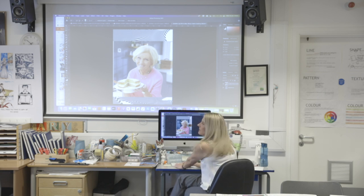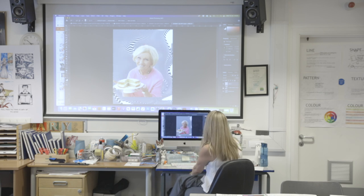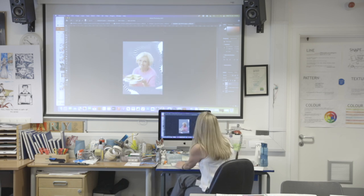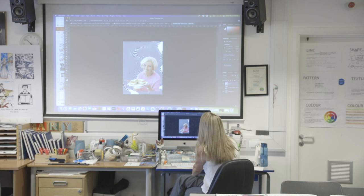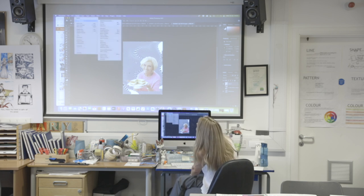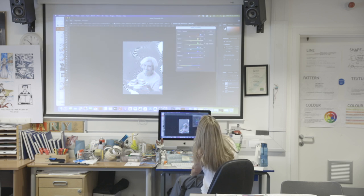Okay, and I'm going to press Command and C to copy and Command and V to paste. And grab the image there. So we've got the image on top. And pop that there. And I'm going to then add the filters again. Oh, I'm going to change the colour first, sorry. So I'm going to go to Image Adjustments. I want to change her to black and white. So we've got the monochrome happening. So it's just working all in black and white.